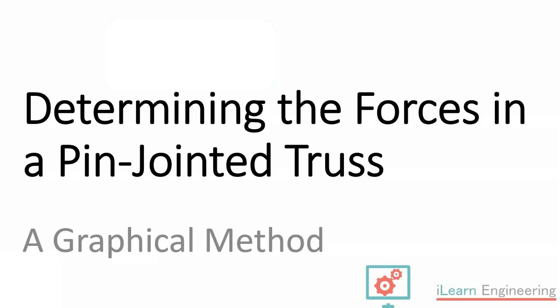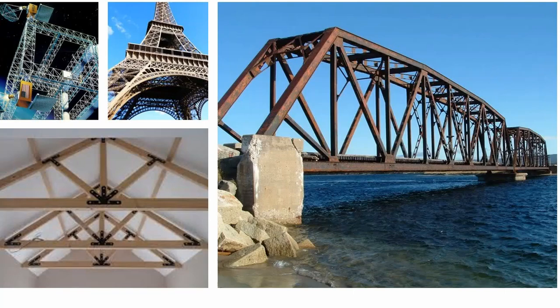Okay, so we're going to look at how to calculate the forces in a pin jointed truss using a graphical method. The type of structures I'm talking about here can be seen in lots of examples from bridges simply supported using these triangulated members which are under tension and acting as struts. We also have the Eiffel Tower which has got these triangulated sections in it, a very famous truss, space structures, and even the trusses in the roof sections of your house.